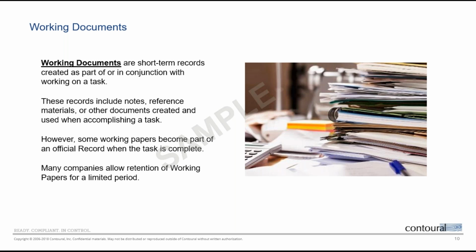Now, most companies that have mature records and information programs recognize that people are going to have this middle ground between records and non-records, and that working files are necessary to people being able to get their jobs done. It has a value to them, but it's more of a short-term value. And so usually they put some type of short retention period on working files. Sometimes it's a year, sometimes it's 2 years, which is usually way more than enough time to complete a job or a task, but it's not so long that it's keeping records forever.